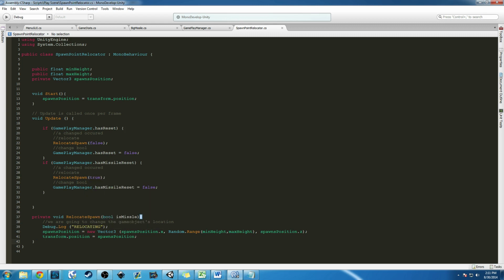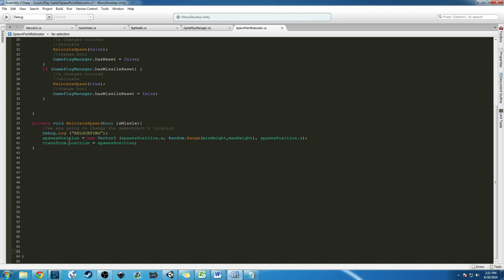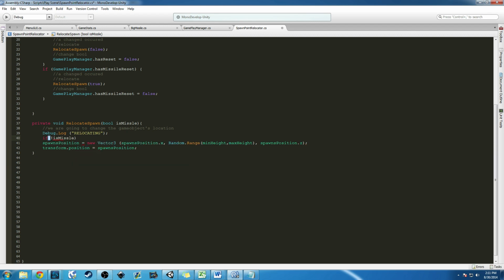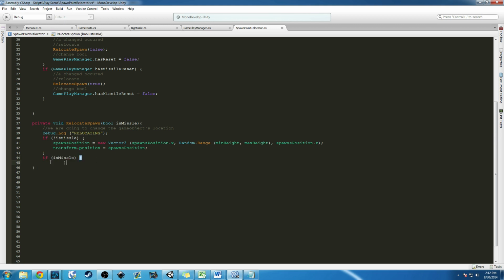So that means we're going to go down here and manipulate a few things. I'm just making some space so I can center this up on the screen so you don't have to look at the bottom. Basically, if it's our missile we want to do this, and if it's our jet we want to do that, because they're going to be relocating differently. So we'll say if not is missile, that's what the exclamation point does, we run this bit of code right here. If you want to shift everything over like that, you highlight it and hold shift and tab and it moves it back. So if it's not our missile, we spawn how we normally do. But if is missile is true, we relocate a little differently.